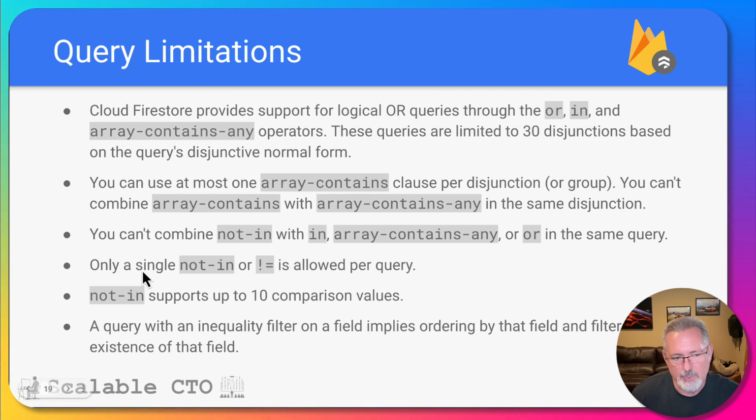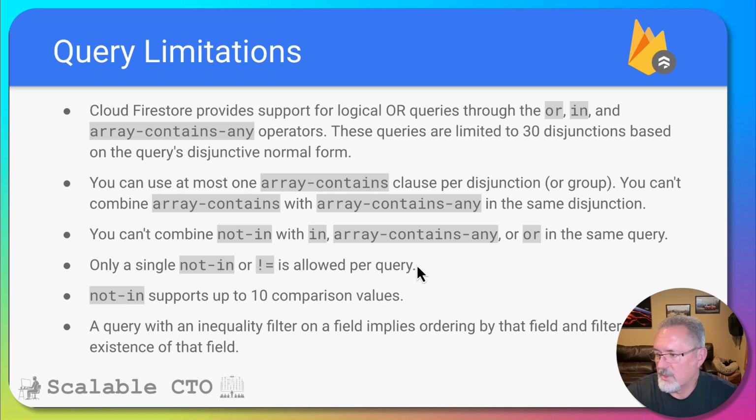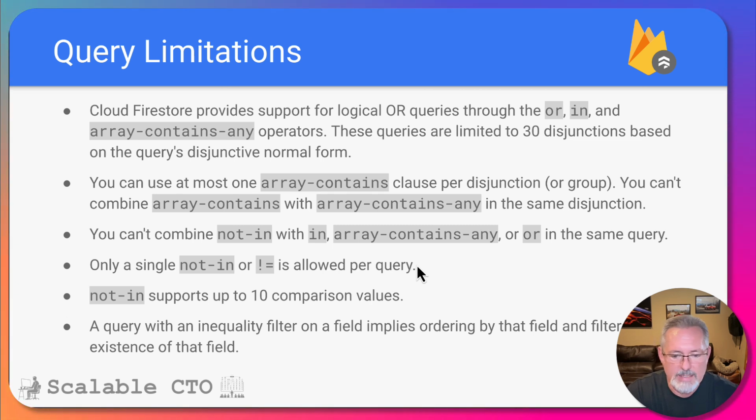And particularly this next one: only a single not-in or not-equal is allowed per query. And it's actually worse than that because really this is any inequality. So for any not-in or not-equal or any range query, there's only one allowed. So if you think about things like, I want to see all the restaurant reviews for the last 30 days for every restaurant that has an average star rating above 3. You can't do that because you can't combine the date within the last 30 days and the star rating greater than or equal to 3 in the same query. You can only have one inequality, and that inequality has to be supported by a sort index.